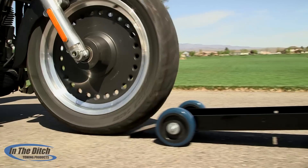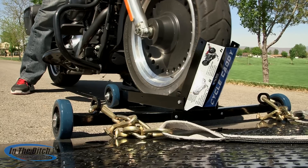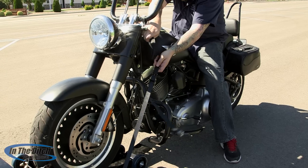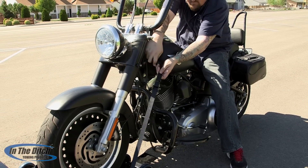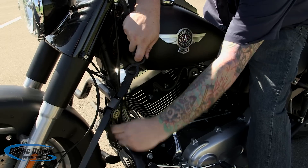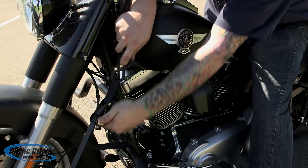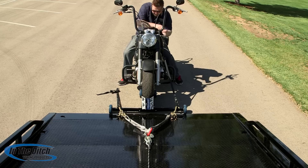As you can see here, when the tire comes up, the Cycle Caddy doesn't even move. This is where pre-planning can really pay off. You notice Chris laid out the ratcheting straps before he got to the Cycle Caddy with the motorcycle, so it's real easy for him to just reach over, grab the strap, and secure the bike by himself.